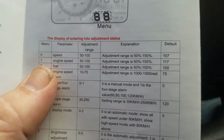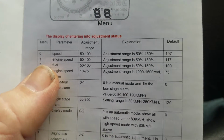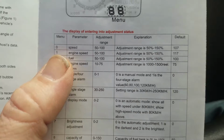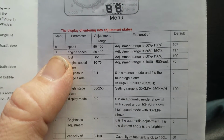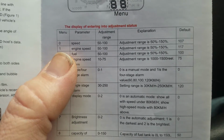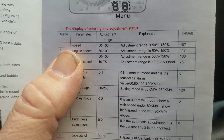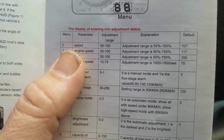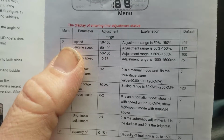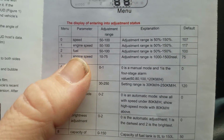The only reason I changed 0 and 1, the speed and the engine speed, is the engine RPM was a little bit off. When I revved it up to 1,000 RPM, it was registering 1,250. When I revved it up to 2,000 RPM, it was registering 2,500 RPM. And then the vehicle speed, 0 here, I had to change that as well, because when I was going about 20 miles an hour, it was saying 22, and when I hit 45, it was reading 52 miles per hour.